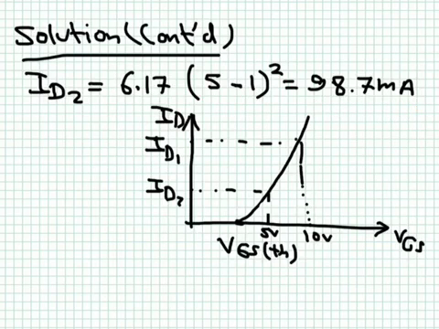So this is how the current looks like for this transistor. Below 1 volt, if the VGS is below 1 volt, there is no conduction. If VGS is equal to 5 volts, we get 98.7 milliampere. If VGS is equal to 10 volts, you get 500 milliampere. And of course, the higher the voltage, the higher the current until the transistor breaks down. You are making it heat and so on. So for safe operation, the current should not exceed a certain number, and this will be given in the datasheet.